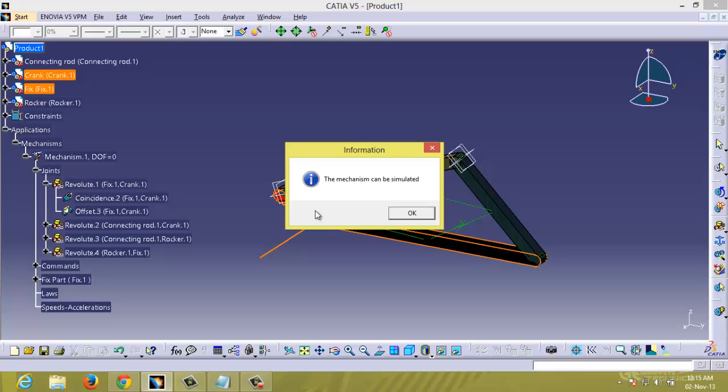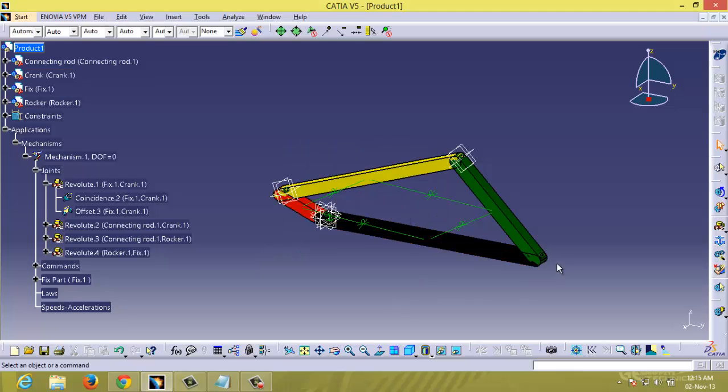That means when we give the input, the only single unique degree of freedom is lost, and the mechanism has a self capability or self system to move or work, and it's perfect. That's why the dialog box came. And click OK. So you want to see how these things work.